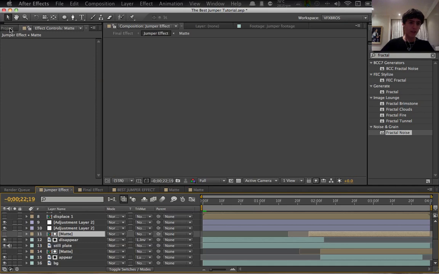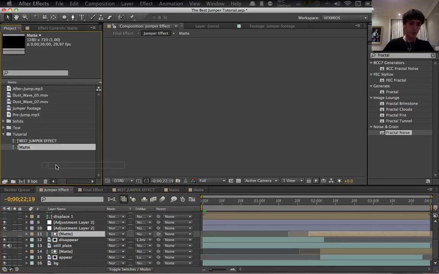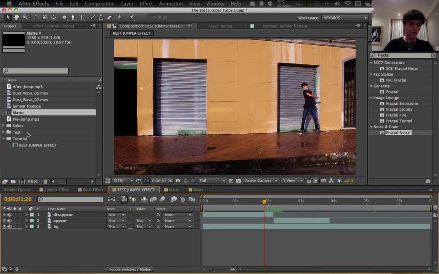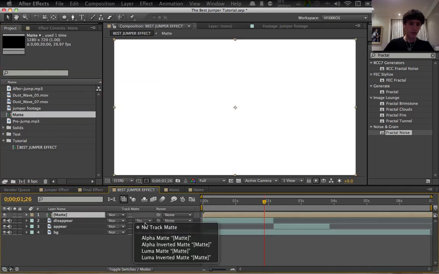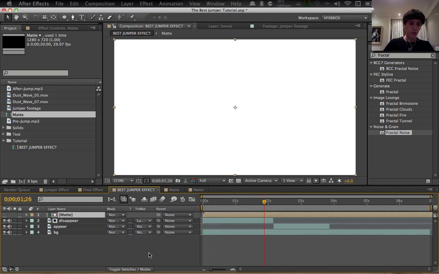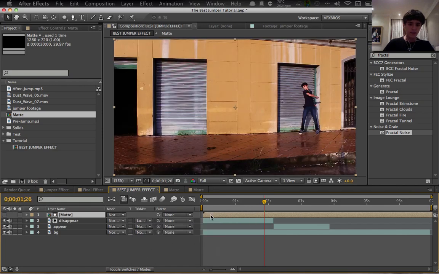What we want to do is bring that matte to the comp and put it on top of the disappear layer. Then set the disappear layer to Luma matte, and set this to the part where we want to start disappearing, where you see it actually starts.